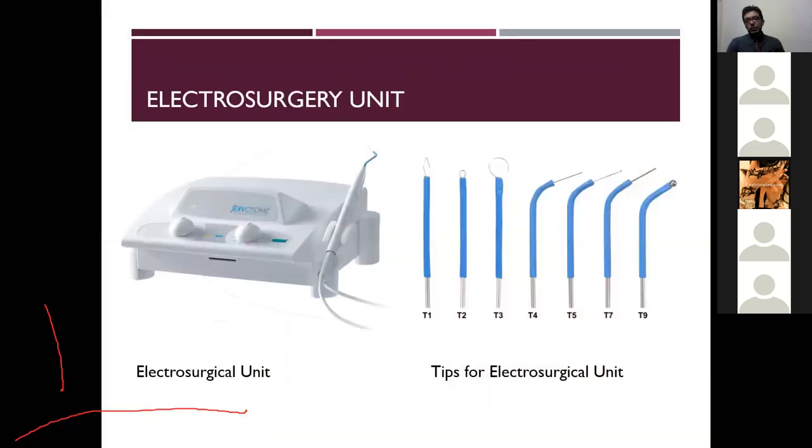Now you can also use electrosurgical units for doing gingivectomy. The most important specialty of an electrosurgical unit is the various tips it has. It has a tip which is rhomboid, a loop, a needle and a ball. You have various shapes of the electrosurgical unit tips which you can use at various indications. Every tip you cannot use to do everything. If you want to excise or incise, you have to use the needle. Ball electrode is basically for coagulation, which is called electrocoagulation. Then you have a loop electrode. Loop can also be used to excise, especially for gingivoplasty, and especially for operculectomy, where you hold the pericoronal flap in the loop and then directly excise it electrically. So that is also one of the important uses of this.